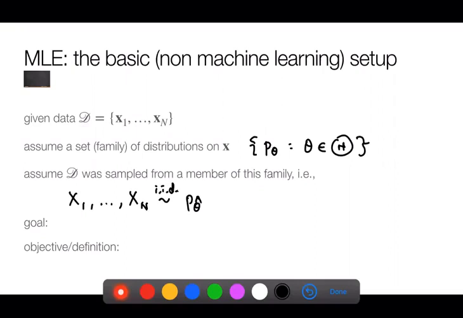Okay, so for some theta hat in this family that I have here. So what does this mean? Well, it means that there was actually some setting of the parameters that generated the data that I now have in my data set. If this assumption holds, then my goal is essentially to recover theta hat. That's the thing that I want to be doing.